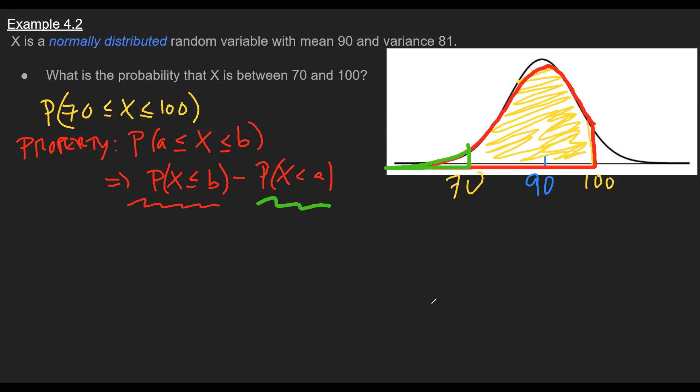So that's going to be our strategy, so let me write it out with our values. That means I want the chance X is less than or equal to 100 and then subtract off the chance that it's less than 70. Now again we have a normal distribution, so our challenge is to convert these into Z-scores. The Z-score for 100 we calculate to be 1.11, and then I'll work this one out for 70. I take my X value, I subtract the mean, I divide by the standard deviation, and I get the Z value here, that is negative 2.22.